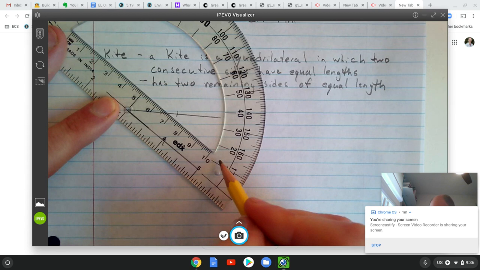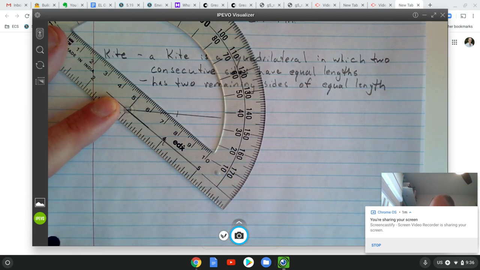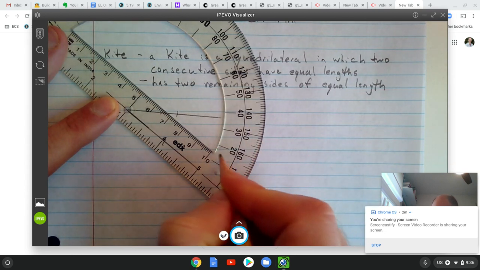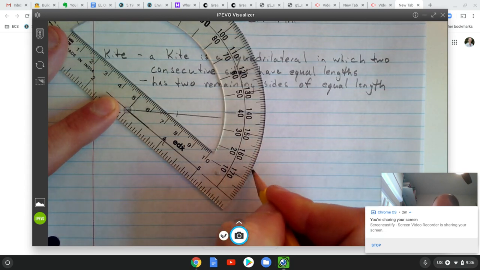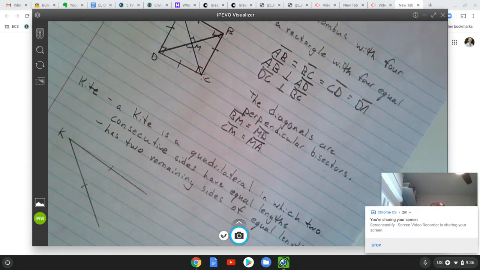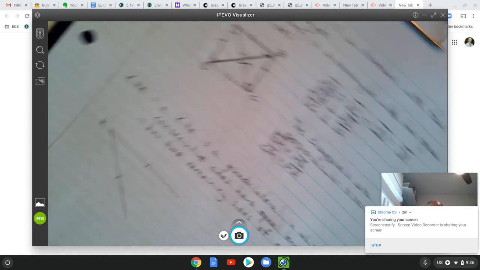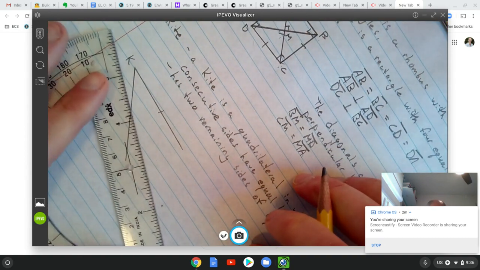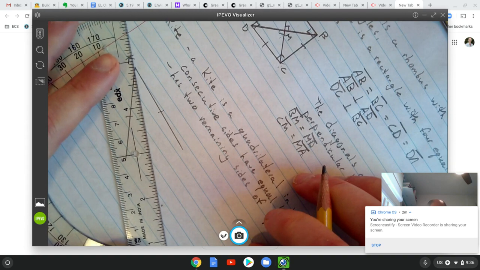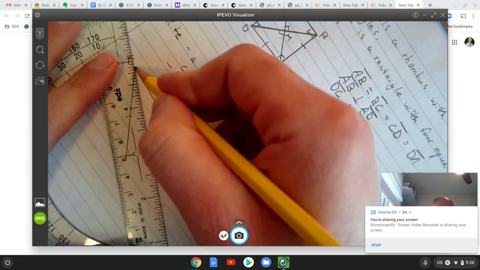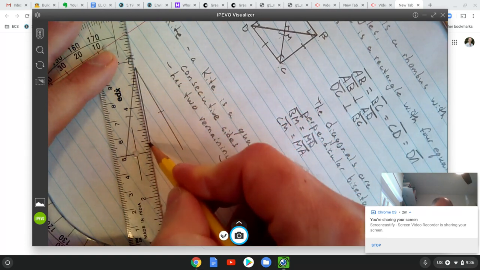So 17 would be, let's see, 17, there's 20, that'd be 17 about right. Let's see, there's 15, 16, 17. Does that look right? Yeah, that looks pretty good. And that's kind of a fancy move. You could also, I guess you could estimate that. You could just try to bisect it.